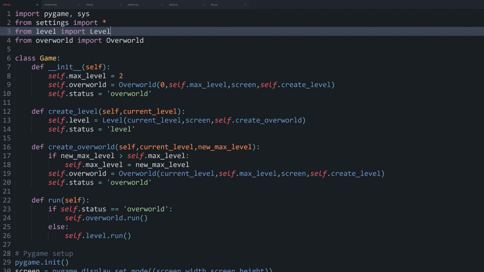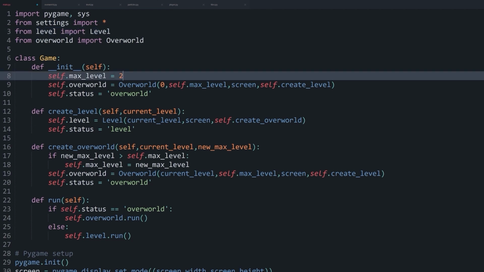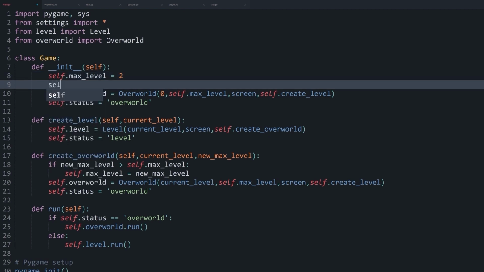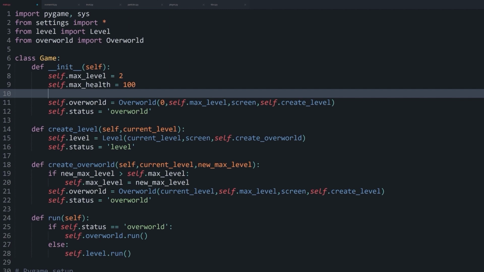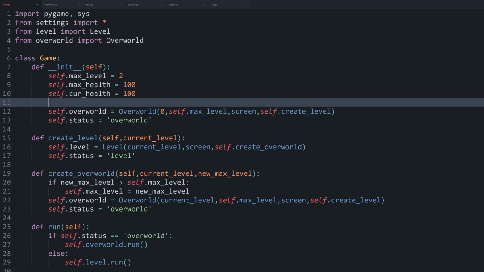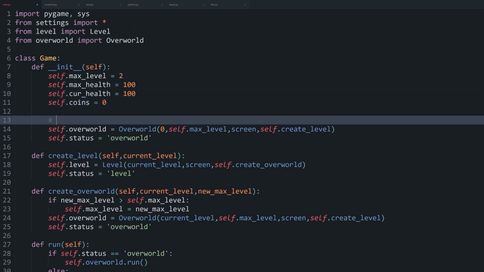But okay, now we can actually get started, and the first thing I want to do is to add a couple of attributes that we need. And those are quite straightforward. So the first one, let's call it max health. And for me, this is just 100, but you could basically choose any number in here. Then besides that, I also want a variable that I called current health. And by default, this is also 100. And then finally, I want, let's call it coins. And by default, this should be 0. And besides that, let me add a couple of comments.